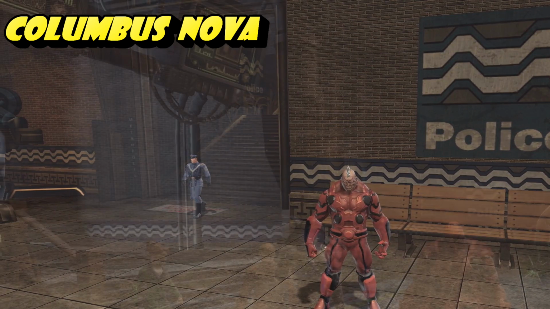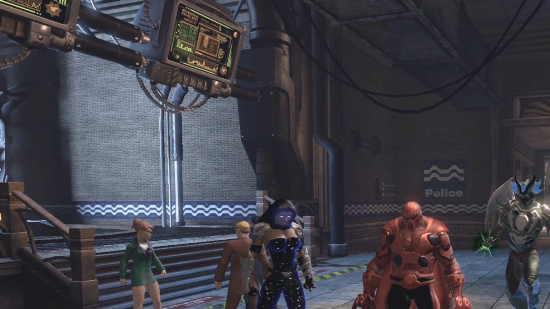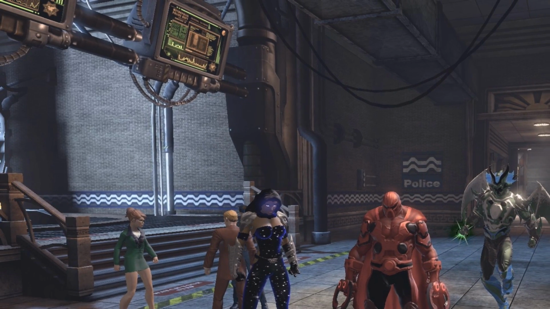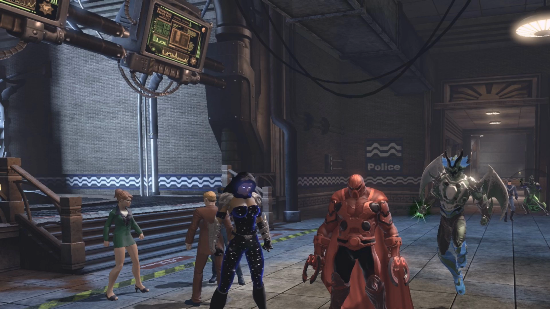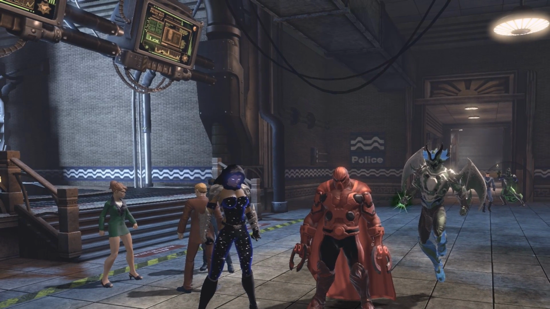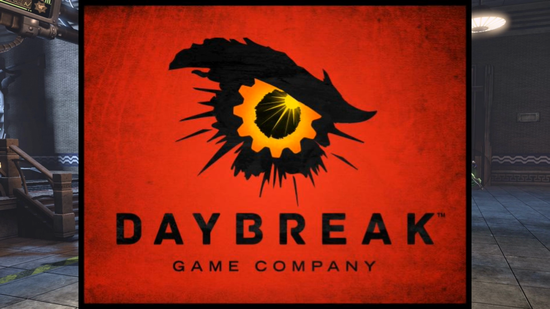But what the hell is an equity group? I guess it's just some people with money who get other people with money to invest more money to acquire things of value. Anyways, Columbus Nova sucks as a game company name. So they renamed themselves to Daybreak Game Company.